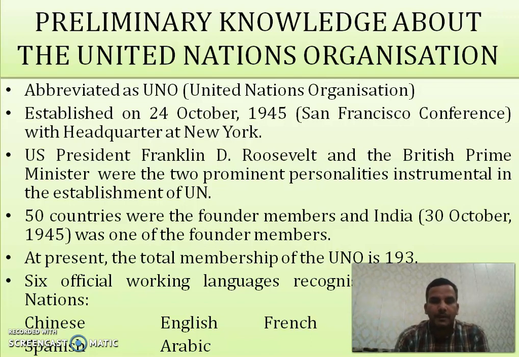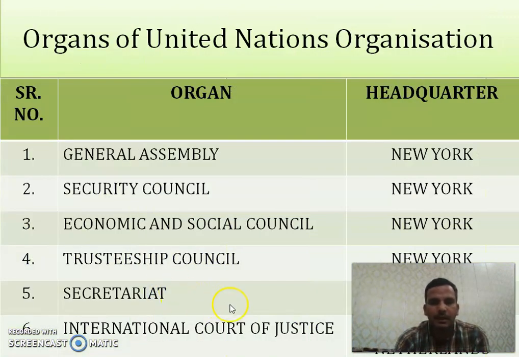At that time, 50 countries were the founder members of the United Nations, and India became a member on 30th October 1945. India was one of the founder members of these 50 countries, and at present the total membership of the UN has increased to 193. There are 6 official languages recognized by the United Nations: Chinese, English, French, Russian, Spanish and Arabic.